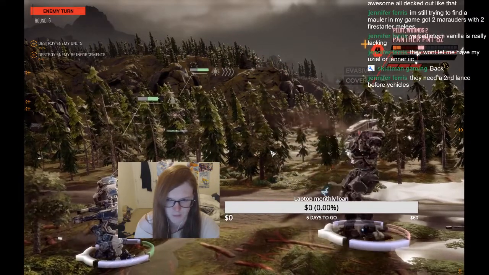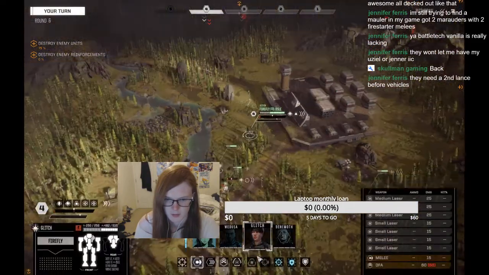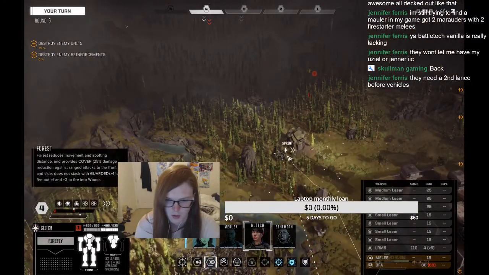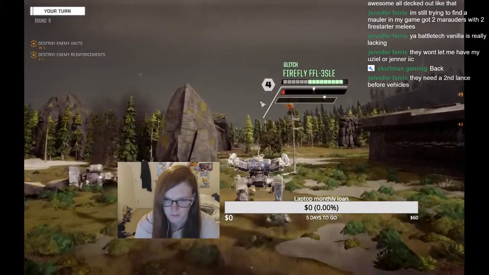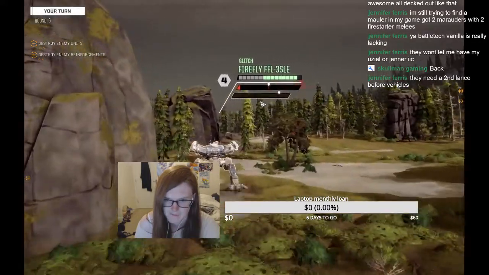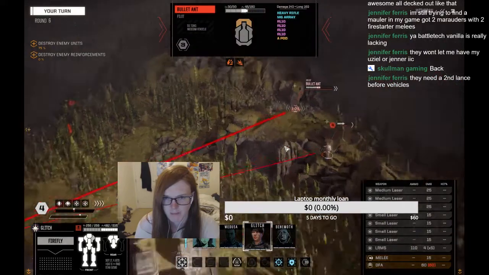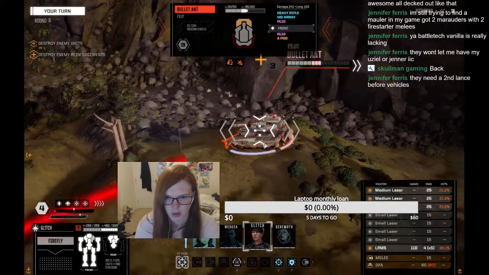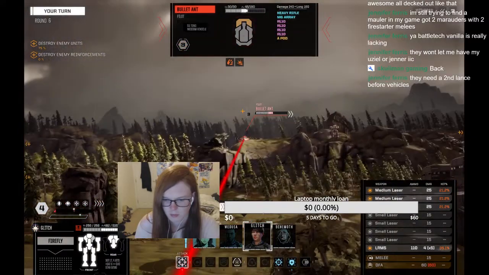Really, dude? Minimal damage on that. Okay, it's really pissing me off now. Let's have you run into the mountains. Run to the mountains. Let's see what we're up against. So we are up against a bullet ant, which I suppose severely just about lost everything. An urban mech. Why do I care?